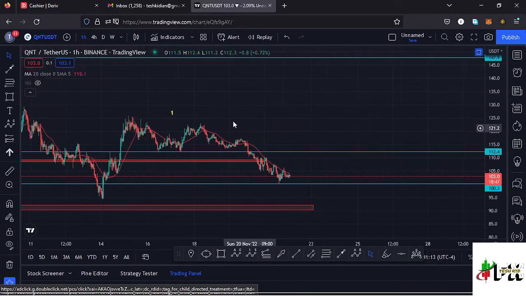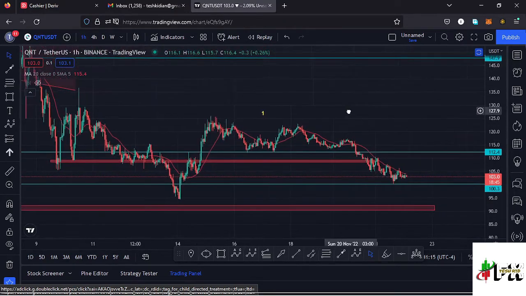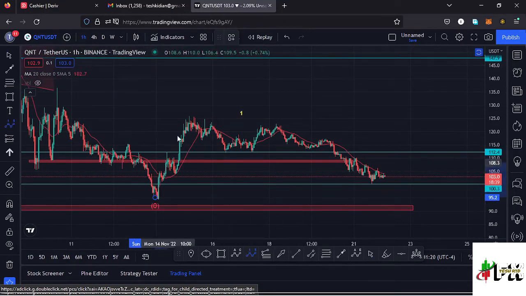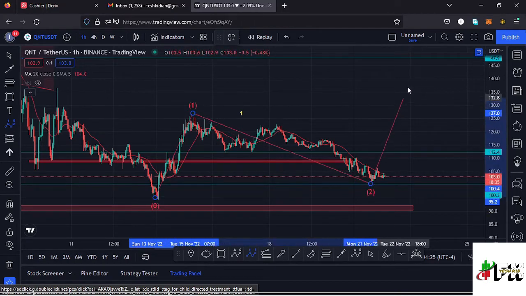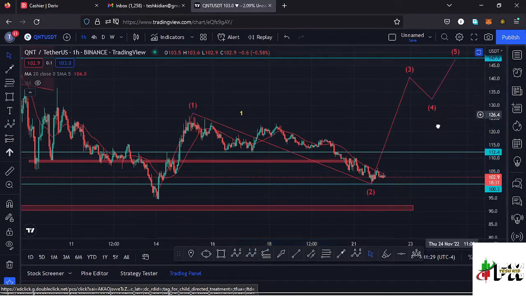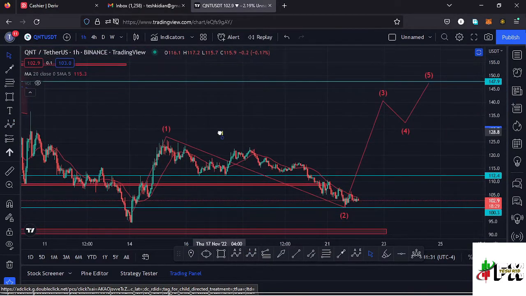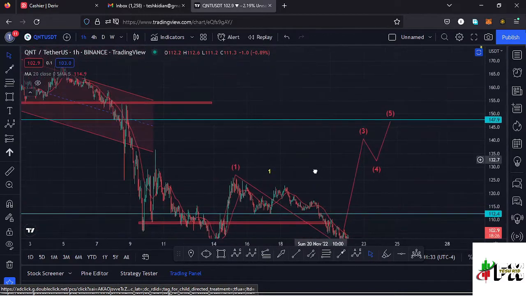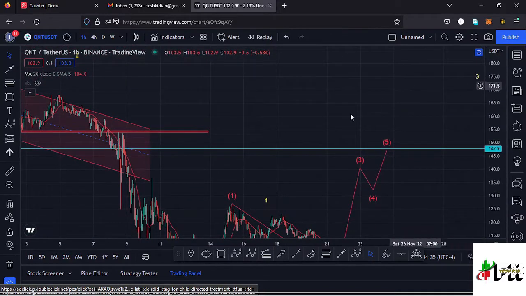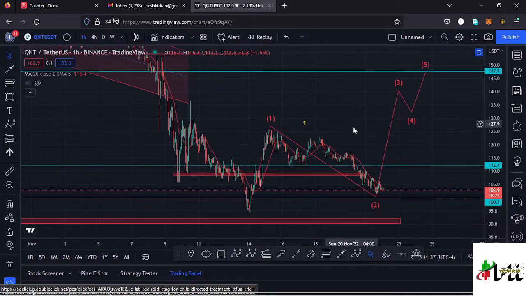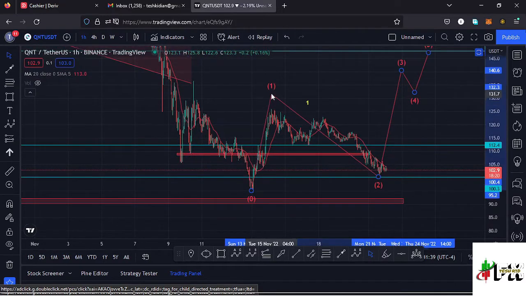If I have my Elliott wave structure drawn out here on this chart, we can have this as the first wave to the upper side, then this is a wave 2, then I'm expecting a wave 3, then a wave 4 before we continue pushing higher in a wave 5 to complete a higher Elliott wave count 1, which is a fractal wave within that higher Elliott wave count 3 to the upper side. And getting a little bit into the details of the formation of this Elliott wave structure that I have right here.